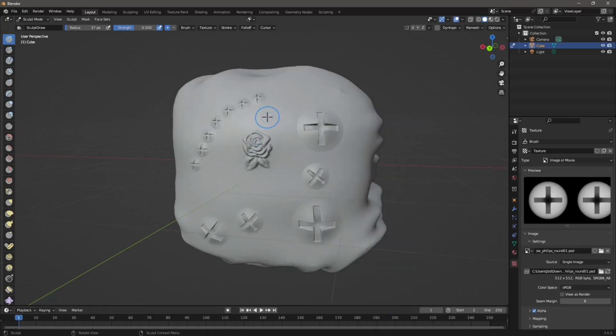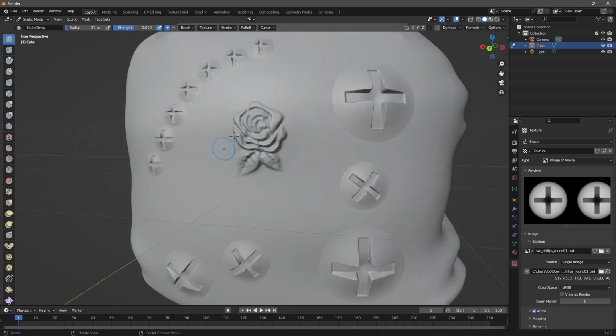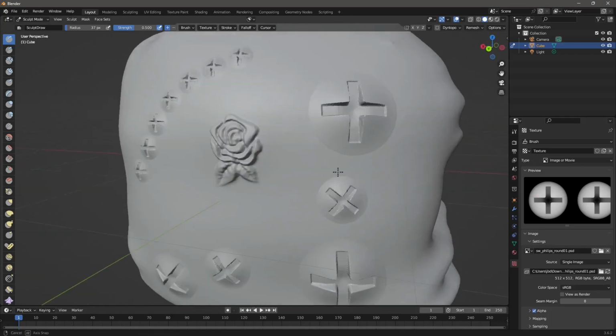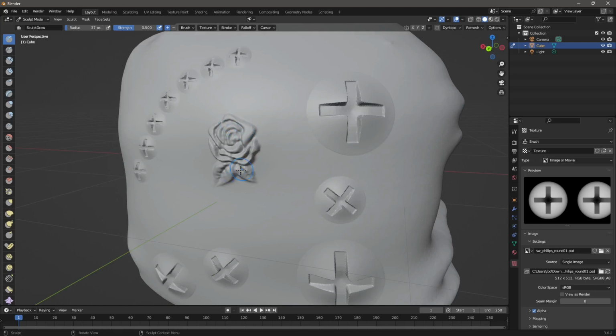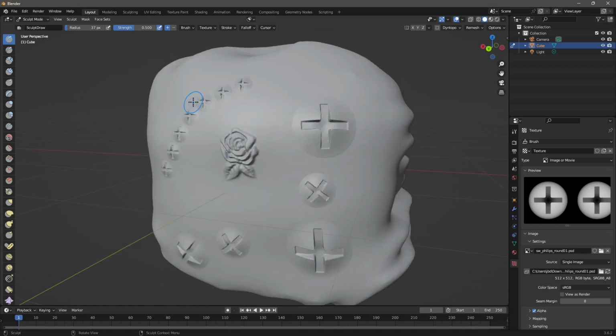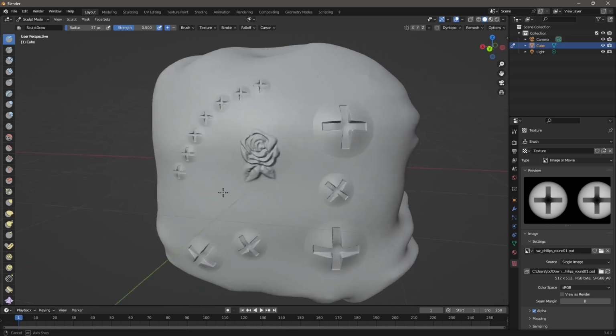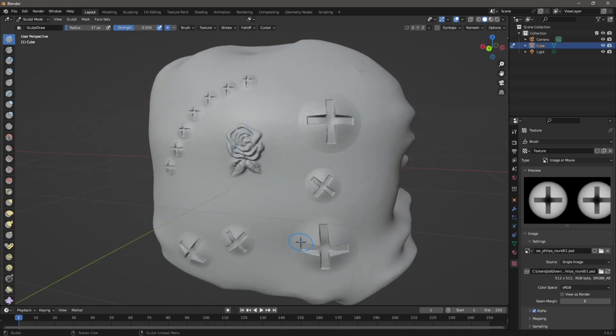In this quick video guide, we're gonna see how we can create a custom brush or custom sculpting tool in Blender to create this particular decoration or ornaments, which are sculpted and are like bas reliefs on a surface. So you can create more organic shapes or more mechanical ones depending on the alpha texture that you're using.